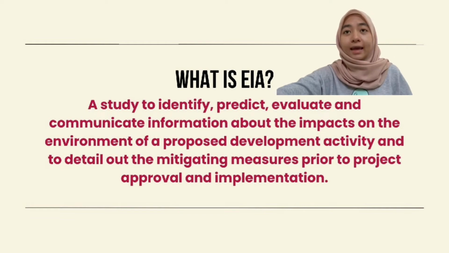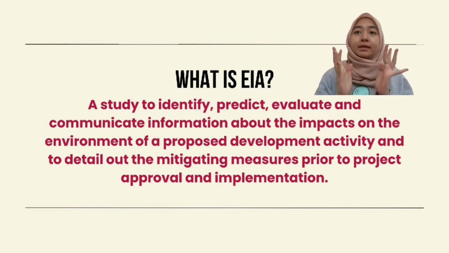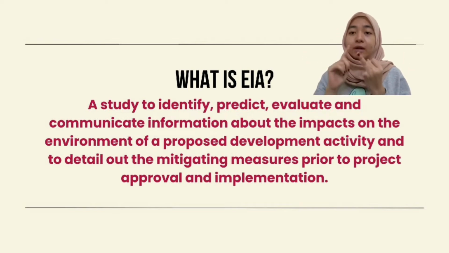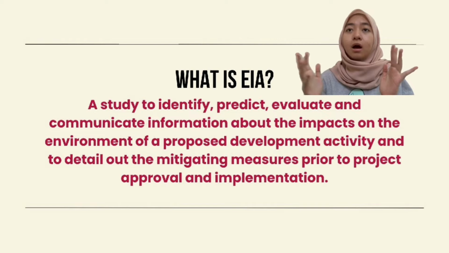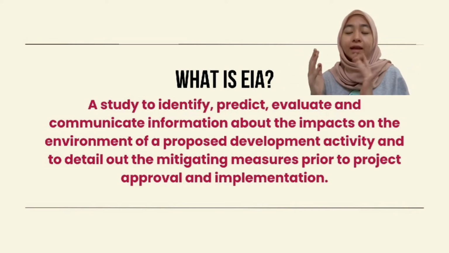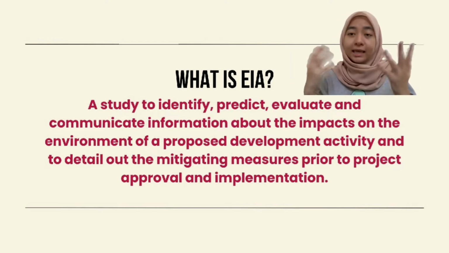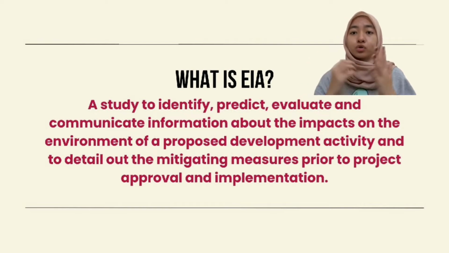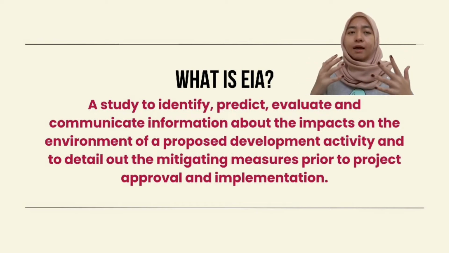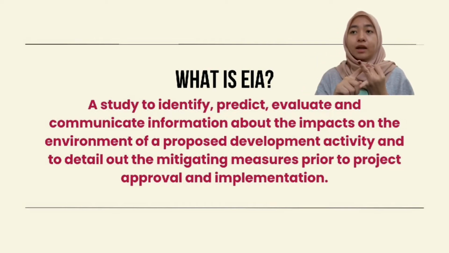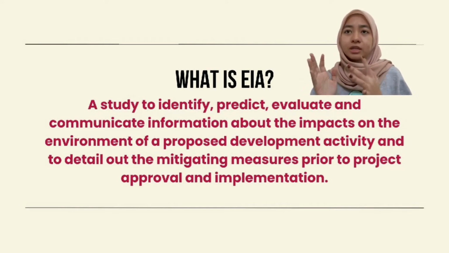So, what is EIA? EIA is an environmental impact assessment that can be broadly defined as a study to identify, predict, evaluate and communicate information about the impact, both beneficial and adverse, on the environment of a proposed development activity, and to detail out the mitigating measures prior to project approval and implementation. Through the EIA process, the most environmentally suitable option from various perspectives such as site, manufacturing, technology, resources and mitigation measures can be identified at an early stage.